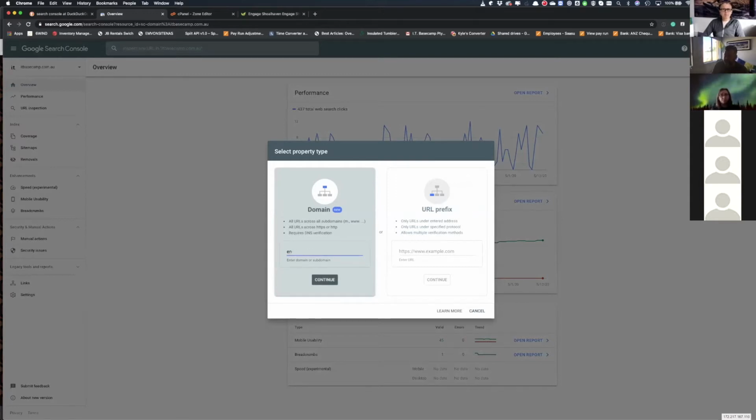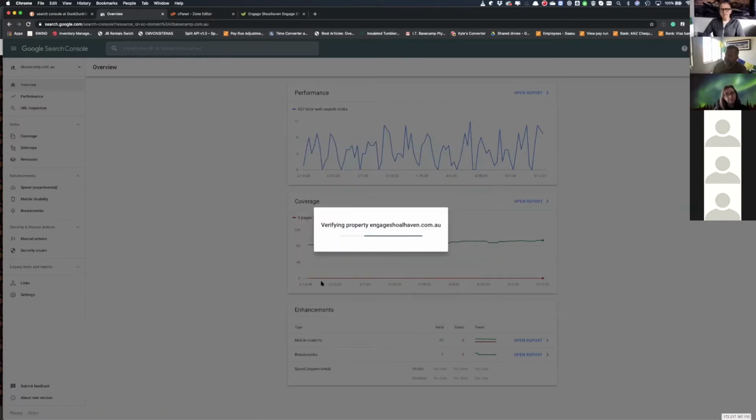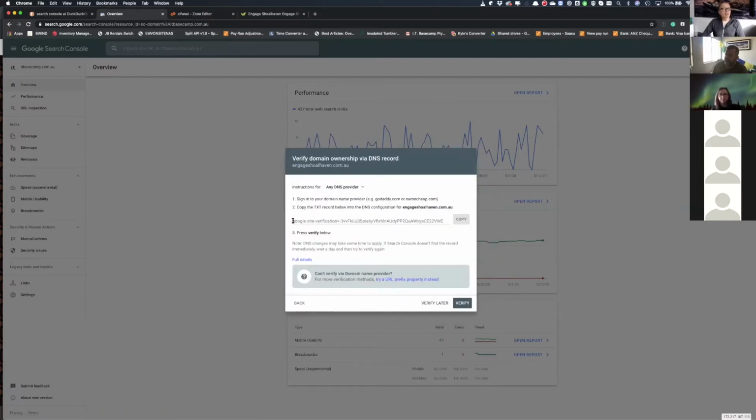Now, this part is a little bit technical. You need to modify DNS records. If you don't have access to those DNS records, it's best just to talk to your provider and they can do this for you. Whoever handles the IT or your website. If you're hosted on something like GoDaddy, you can ask them via support or you can log in yourself. But if you're not sure how to use a DNS manager, it's best to get your IT company to help you out with that.